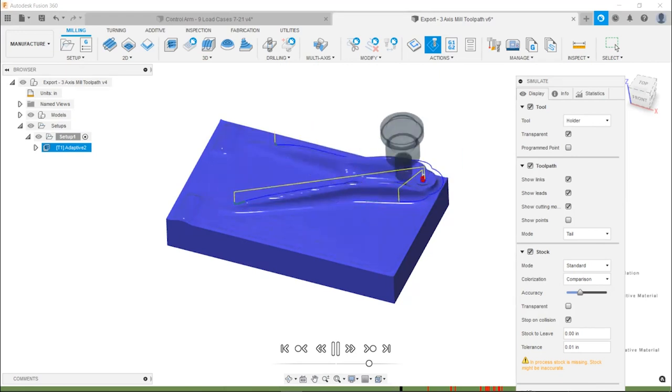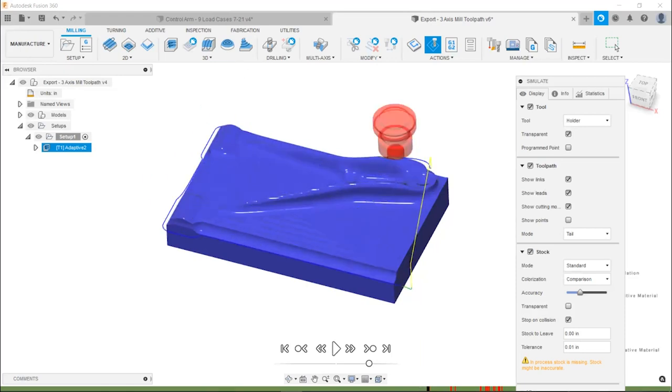Yep, very cool. Yeah, generative is a game changer, right? As industry advances, we went from 2D CAD to 3D, and generative design definitely is that next step and allows us to do some really cool things.